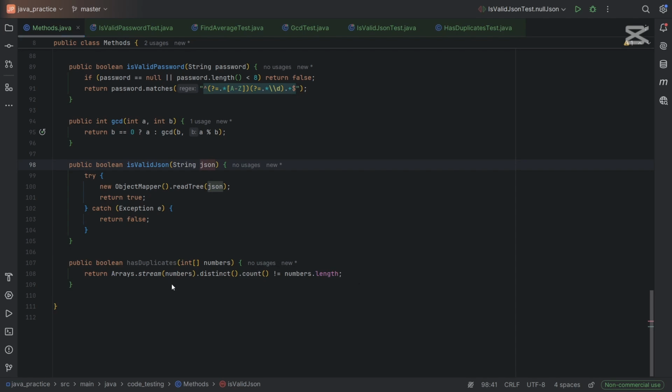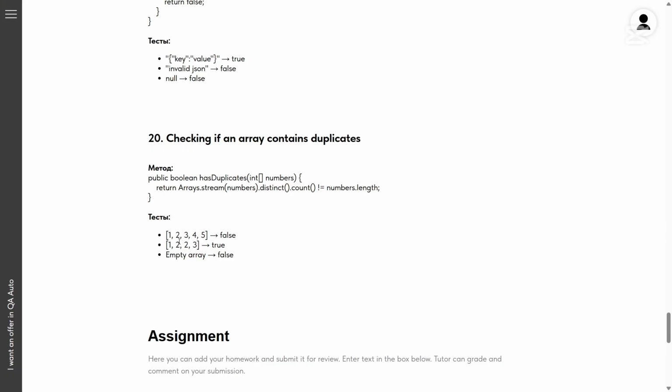So if our array has duplicates, so this one has duplicates, it will return true. This does not have duplicates, so it will return false. An empty array also does not have duplicates, so it will return false.